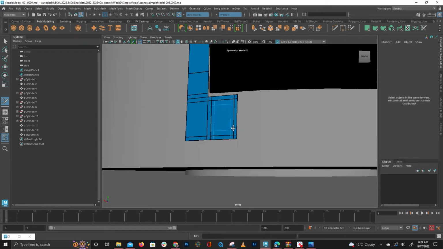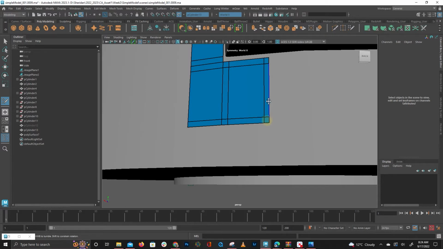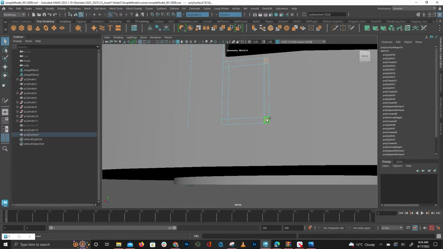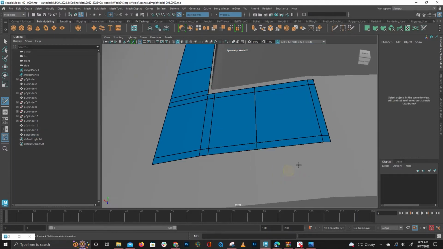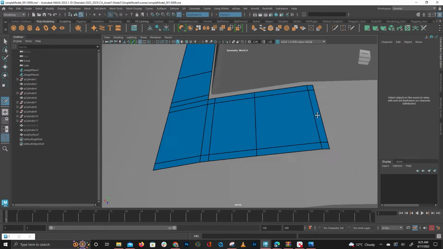Now, this should actually be a little bit wider. So this is where I'm going to probably want to go into Q. If I select this face and shift double click on this face, it'll select everything in between. So I'm going to make this a little bit longer here. Now it's disappearing inside here, but that's okay, because if I go to my quad draw tool, as soon as I insert a new edge, it'll just automatically pop that new edge to the outer surface.